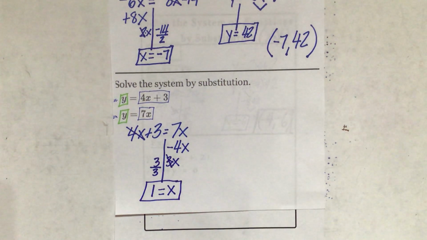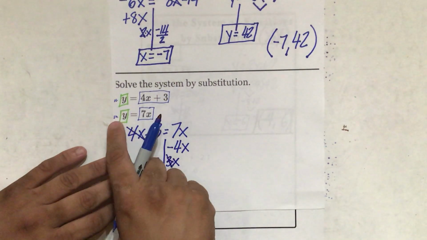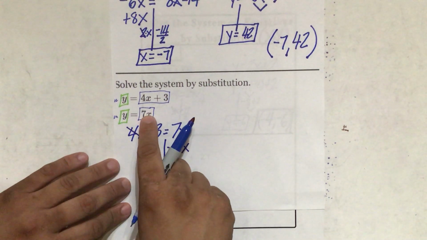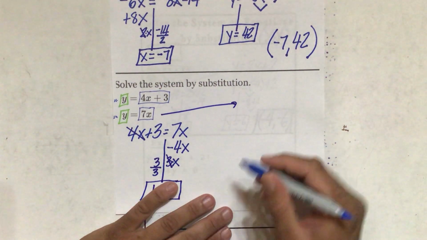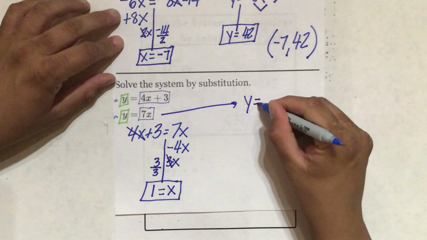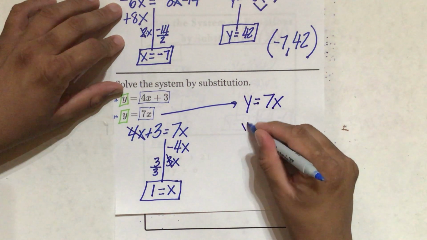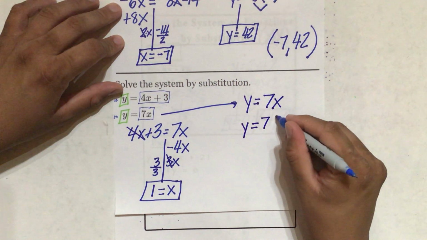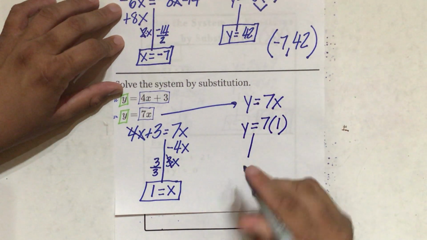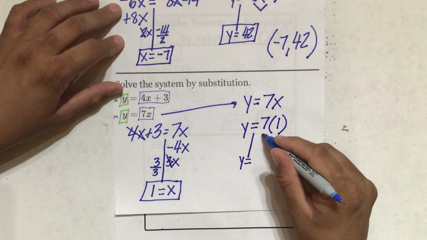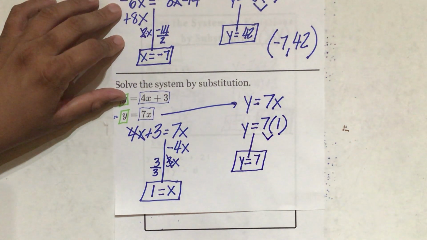Again, I'm going to bring over the simpler of these two equations, and the most simple one is the bottom one because it's less busy. So I'm going to say y is equal to 7x. I already know what x is. x is 1, so I'm going to substitute x for 1. I'm going to draw my line of separation. I don't have to come down too much because y is already by itself. And easy, 7 times 1 is 7.